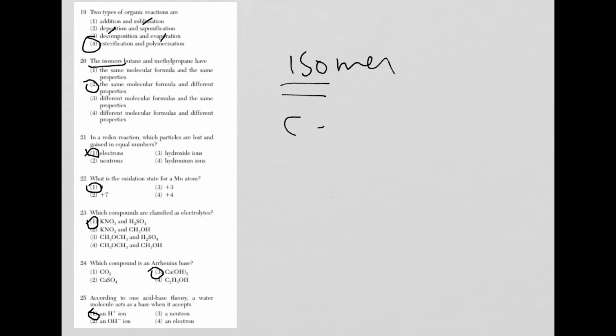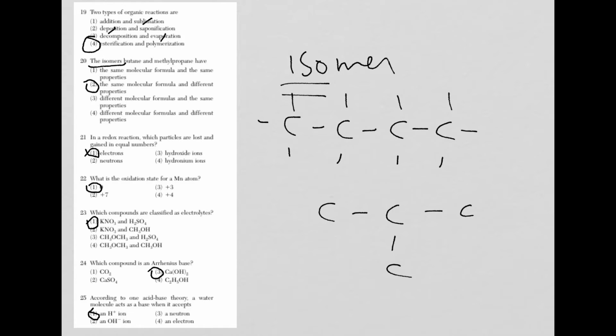Butane, I have 4 carbons in a row, usually, and then I have all my hydrogens. So I have a long 4-carbon chain. For methylpropane, I would have 3 carbons, and then I'd have a methyl group here in the middle. So these are isomers of one another. Same number of hydrogens if I drew them all in, same number of carbons, different structure, so different properties. So isomer is a definition you need to know.